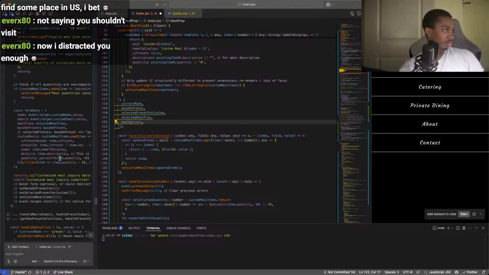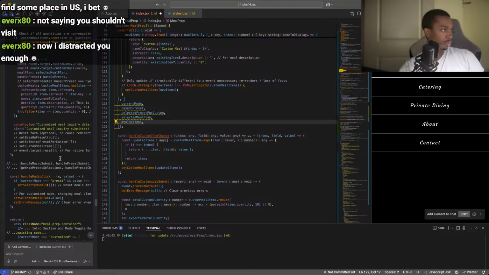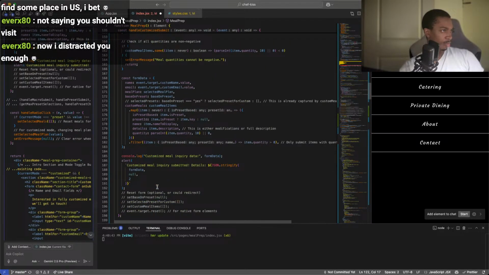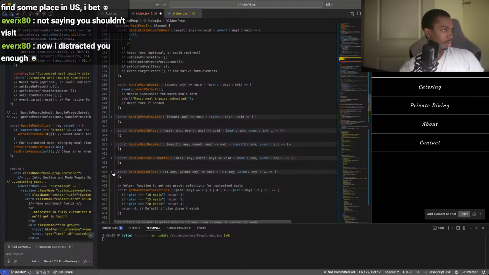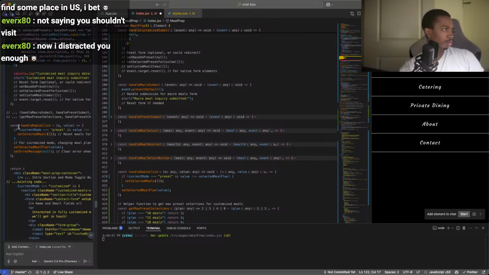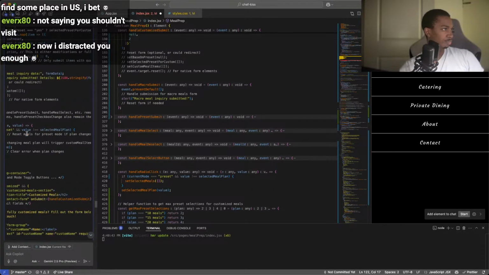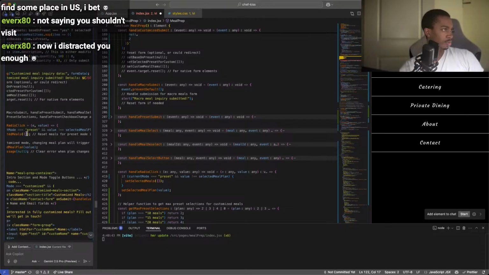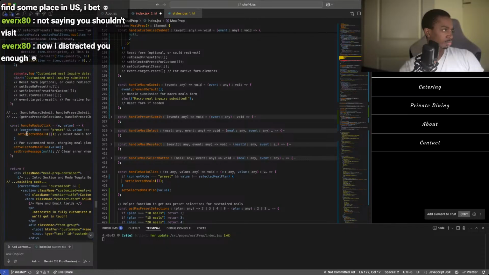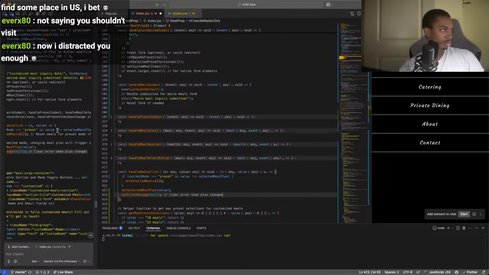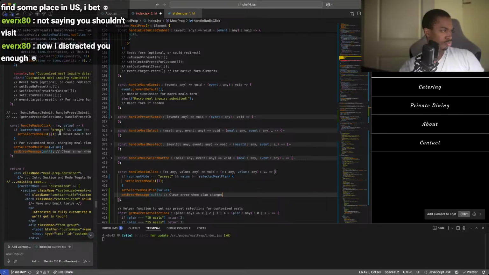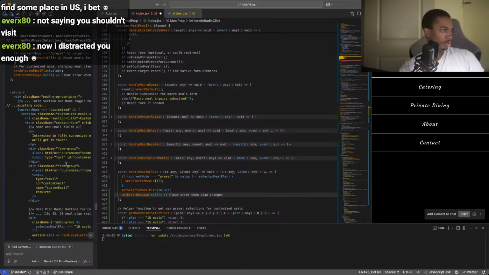So, oh, I also have to update this. This handle radio click. So no clear error. Plan changes. Makes sense.